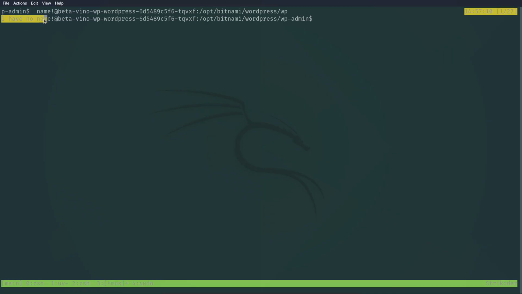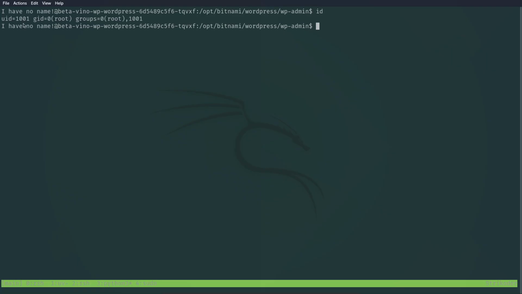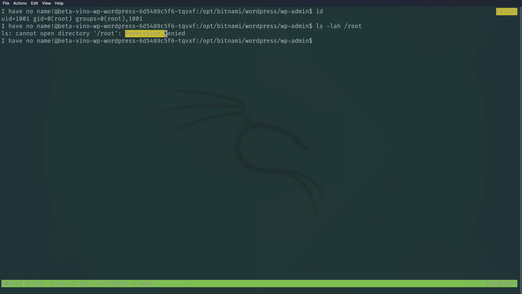What the heck? id, who are we? We are user ID 1000. We are root. ls -la root. Permission denied.